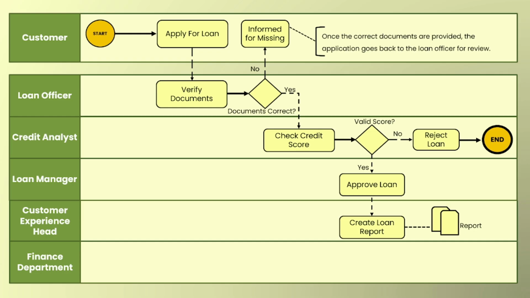So the report is created here for the customer who applied for the loan, and it is in the lane of the customer experience head. It clearly says that creating the loan report is not the work of the credit analyst, loan officer or loan manager. It is the customer experience head's work, and this process which we will develop is solely for the customer experience head. Next, once it is decided, the finance department comes into action, the loan gets disbursed to the customer, and the process ends.